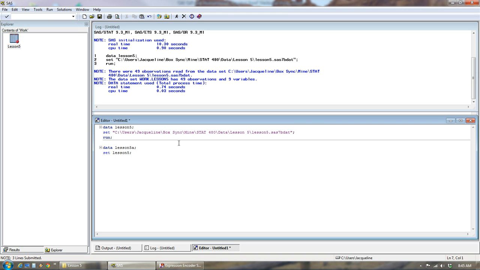So I'm going to create a new data set called Lesson 5a. Again, just so that I'm not overwriting my previous data set. This is so that if for some reason my if then else statement doesn't work and there's an error, it won't overwrite my old data set and I would have to read it in again. Let's start with the simplest possible case. So if all of our genders were appropriate formatted and we had no missing data, one way that we could code our if then else statement would be like this.